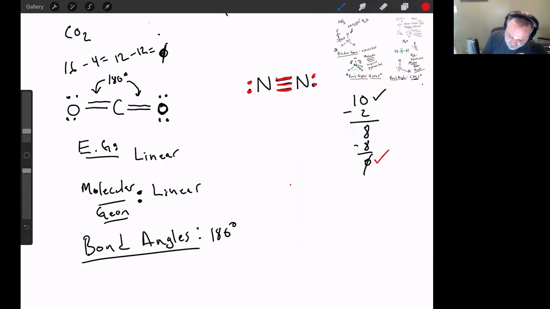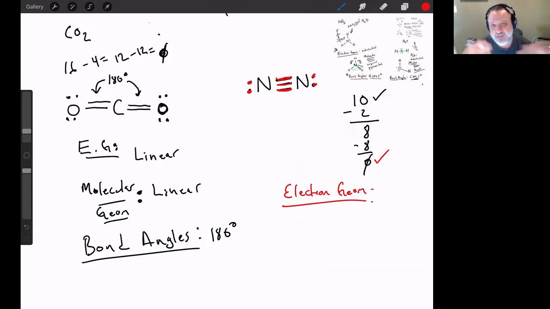Well, what's the electron geometry? We don't have a handy dandy rule for this, because which one is the central atom? I guess it doesn't matter. You can pick one as the central atom and say how many electron groups there are. Well, in either case, you would pick either nitrogen, and in either nitrogen, you would say it only has 2 electron groups. One is a lone pair and one is the triple bond. Remember, the triple bond only counts once. And so the electron geometry is still linear.